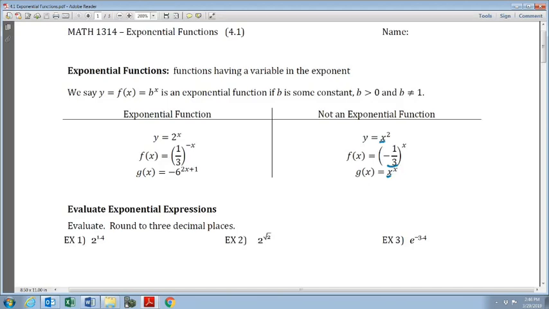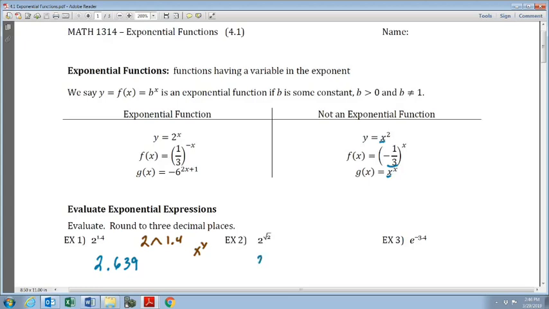Now, one of the things you're going to have to be able to do is use your calculator to evaluate powers or work with exponents. So 2 to the 1/4 power, you should get 2.639 if you round to 3 decimal places, as they're asking us to here. You want to be familiar with that caret symbol. That's what most of you are probably using. Some of you may have a calculator that has something along that line. But either way, you should be able to use one of those buttons to find the value here.